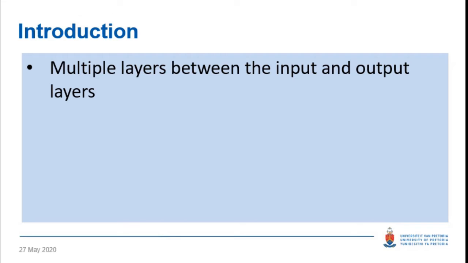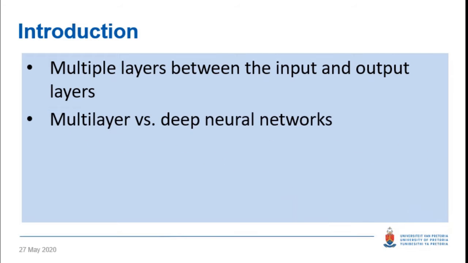So the main difference between deep neural networks and the neural networks that we've looked at previously is multiple layers in between your input layer and your output layer. Like in the previous neural networks, we had an input layer and an output layer which produces the activations. We have the same in this case, but there are a number of layers in between.